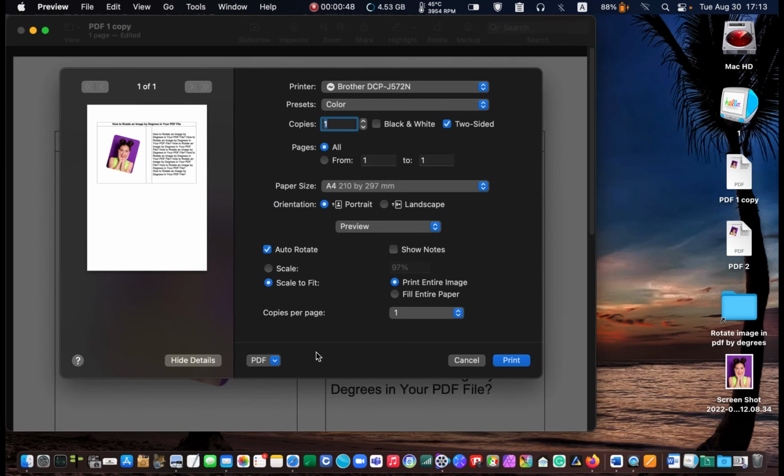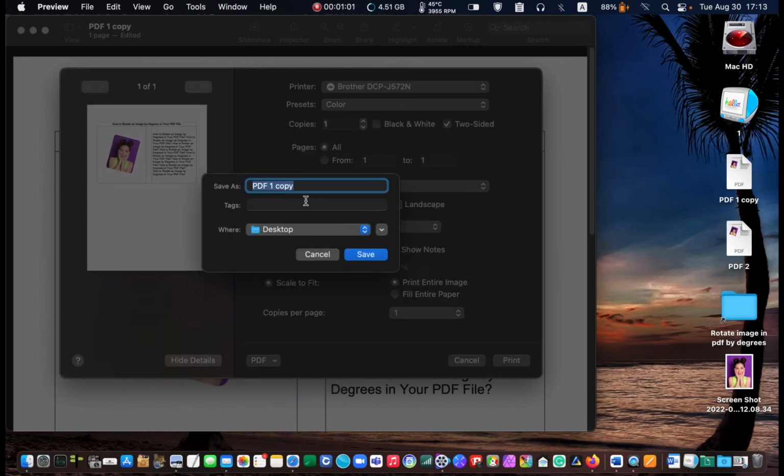Then select Save as PostScript from the drop-down menu. Name your file, for example, PostScript. Make sure desktop is selected and click on Save.